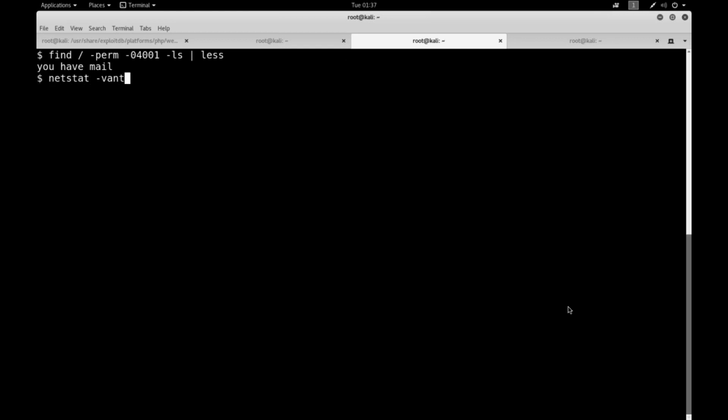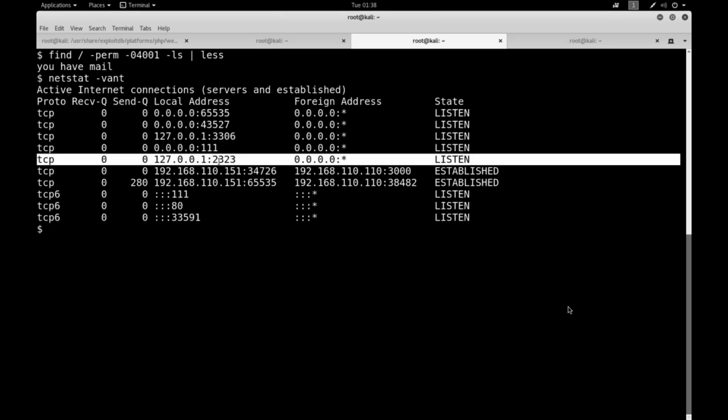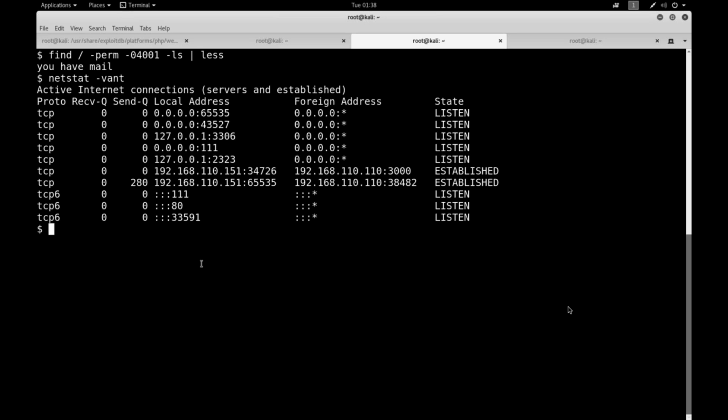Okay, so at this point, let me just see what ports are listening on this system, because I might have things that are available locally that aren't available from the network. Oh, there's one, 2323. It sounds a lot like a Telnet server. Telnet's 23, but people tend to, if they make another one, they make 2323. I could try to nmap to find out, but there's no nmap on this box. So let me try just telnetting into it.